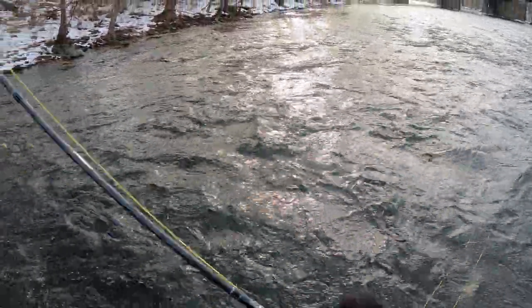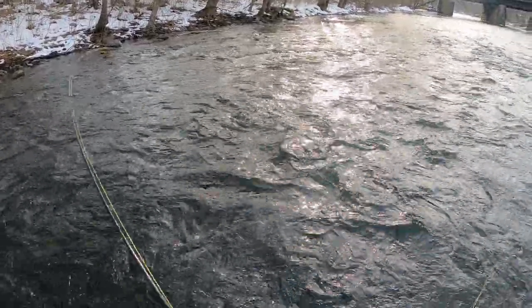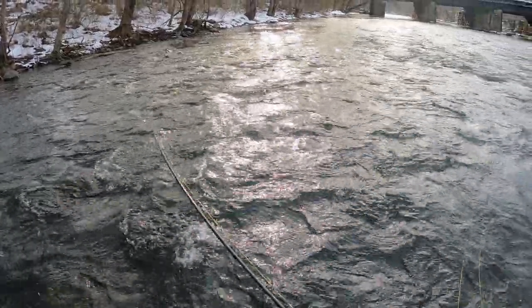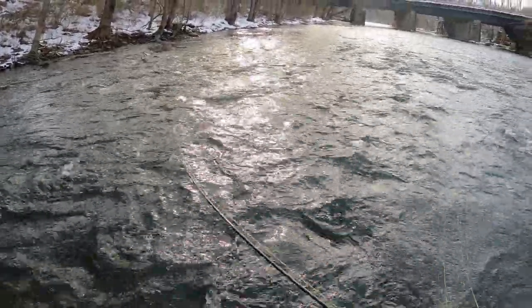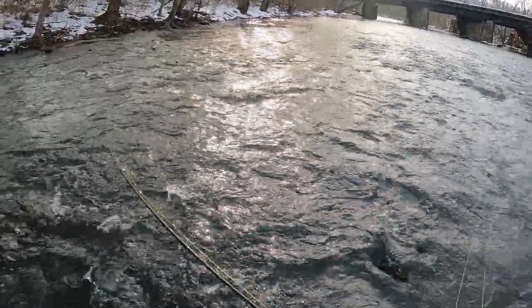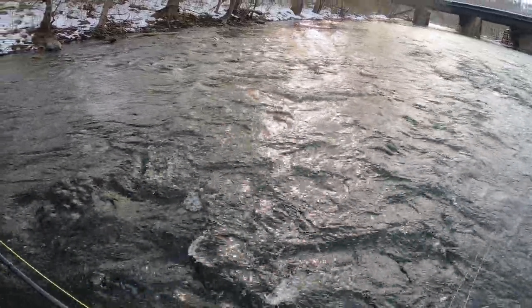Oh. He's on a barbless hook. Oh man, he's on a barbless hook. I don't want him to get off. I'm trying to keep him in the water. Swim him up here. Swim him up.